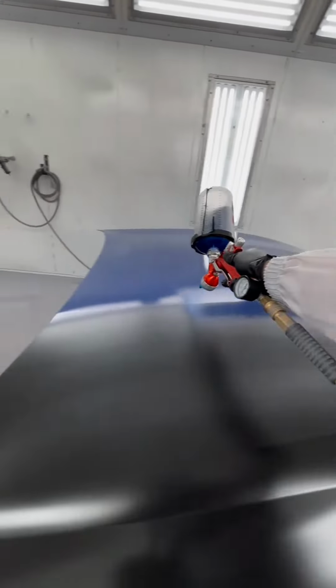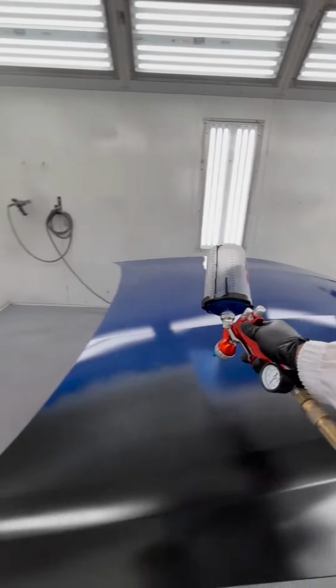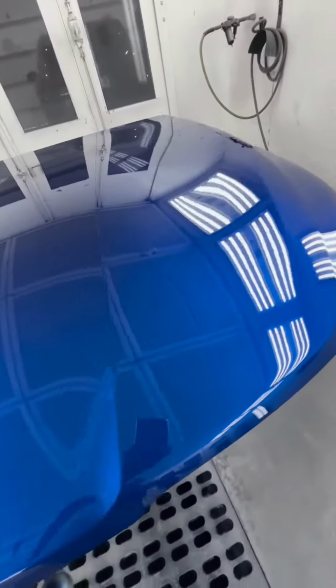He's probably running like 18 PSI on this. Not sure. It's going real slow. Making sure you get good coverage. Wow, this is good. For the first base coat, that's pretty good. Wow, look at that shine.